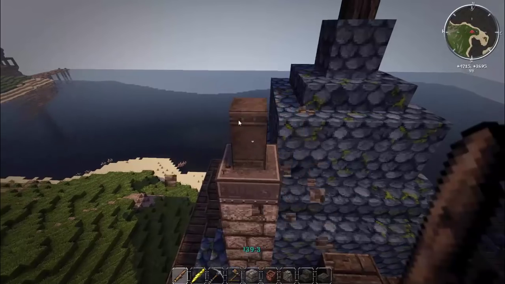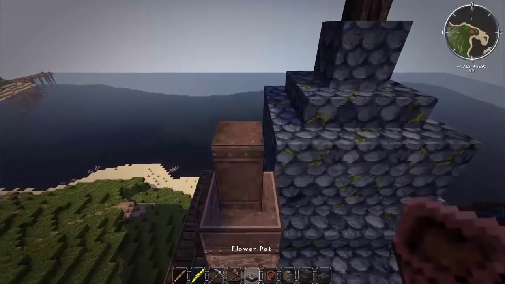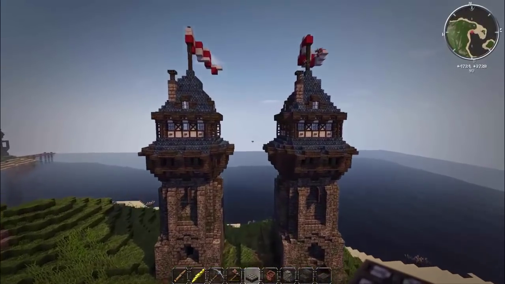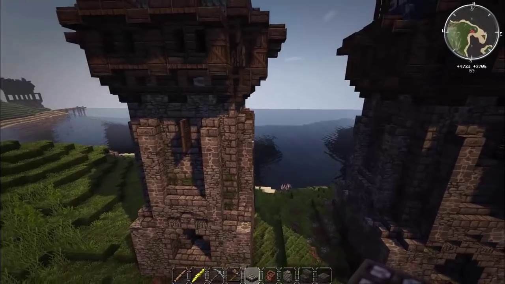Otherwise, it'd be in the way and it would just cause problems, and we have no desire to have many problems when you're doing the interior. But anyway, there you go. That's how you do the exterior of this tower. And now I'm going to show you, try to do it really quickly, how to do the interior. So I'll be right back.